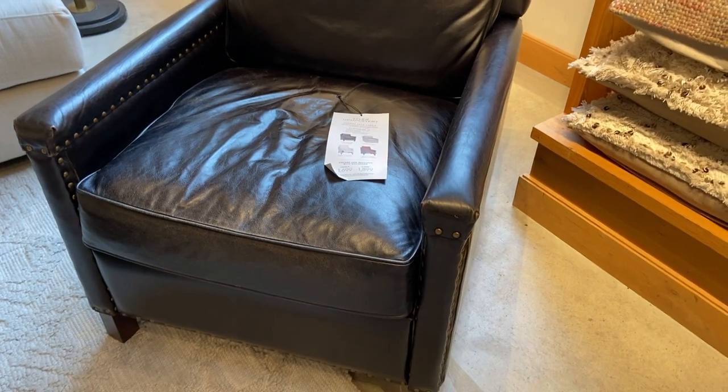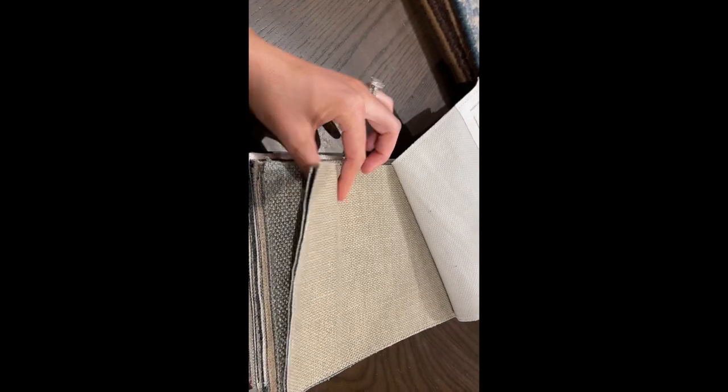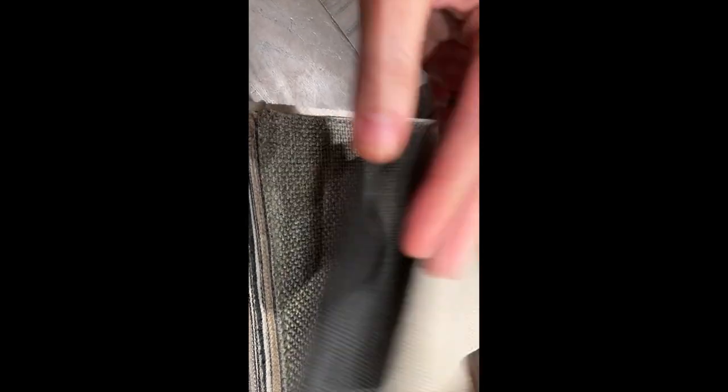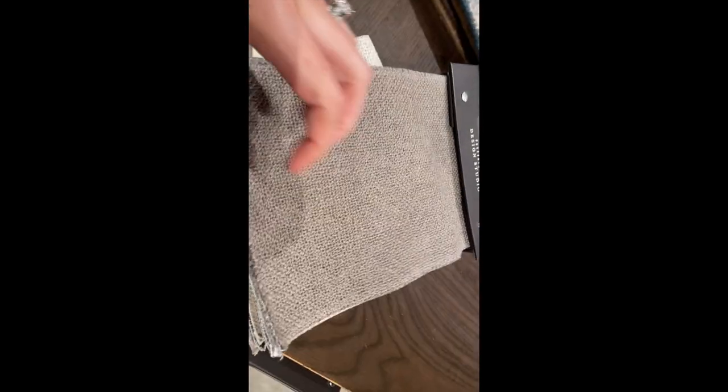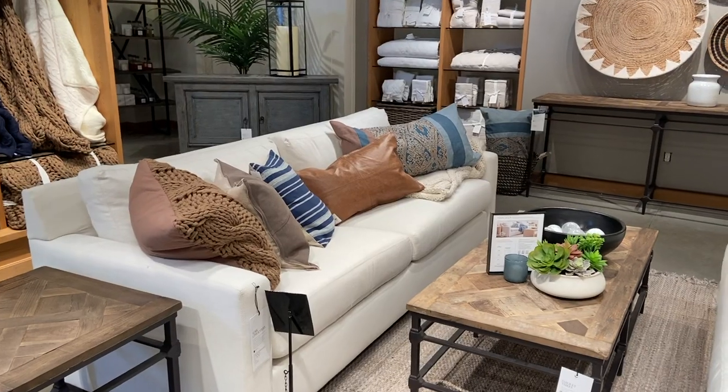Obviously with leather you're not throwing it in the washing machine. There's another chair called the Tyler, which is larger — I really love it, super comfortable, I sat in it. It's also a recliner, which is more expensive. I headed over to check their swatches — you can order Pottery Barn swatches online, up to 10 or 15. I already ordered some but also wanted to flip through their catalog to see what colors the sofas come in. These are all their performance fabrics, which I would recommend. They had a lot of great options.